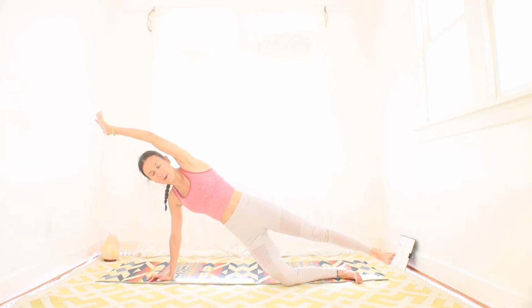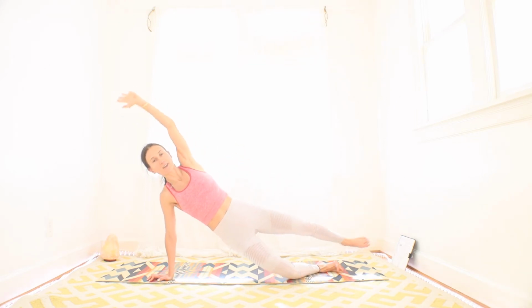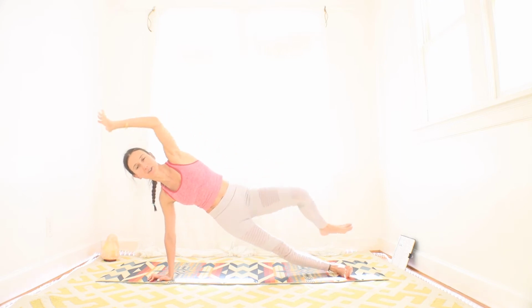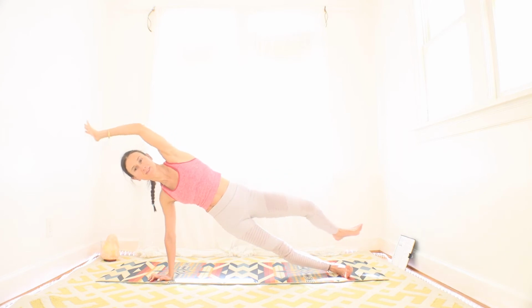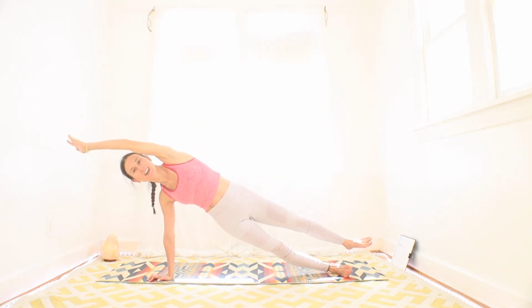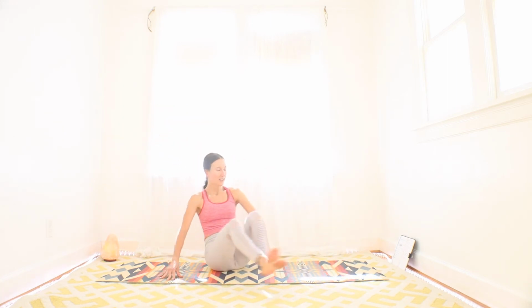So if you need to drop the bottom knee, you just do the same idea. Okay, put the bottom knee up, a little more spicy. I feel spicy today. Keep it up, friends. 3, 2, and 1. Let it go. Take that 20-second break and flip it over to the left side down.